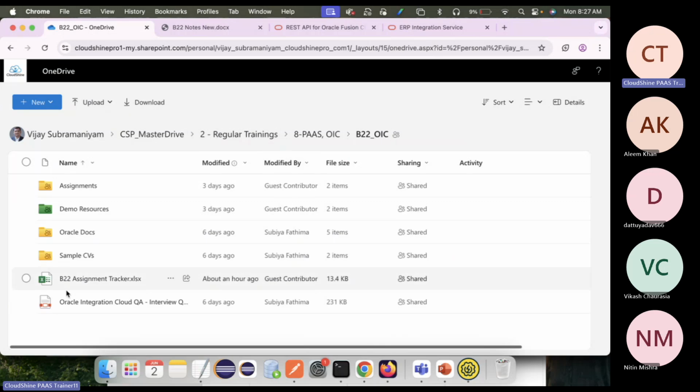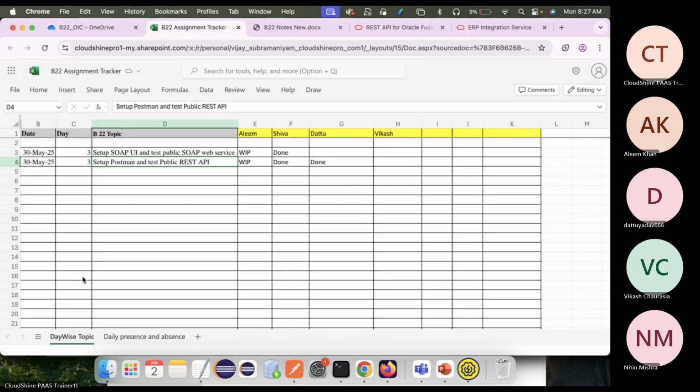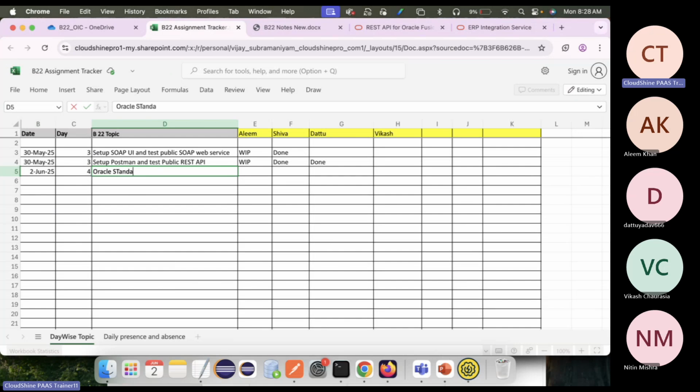Let's do this. So yeah, now you can access the Oracle documentation and test both the things. I think maybe for today this one should be enough.